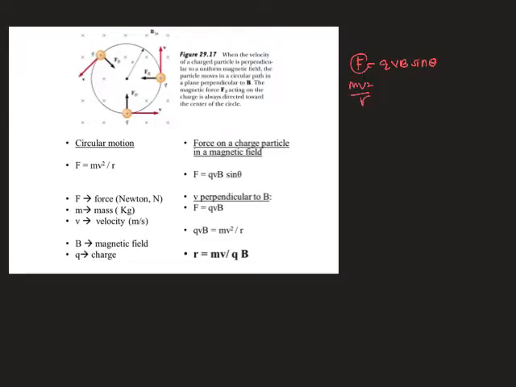So for example, if you need to find the radius, it's going to be, okay, v sine theta. This can be sine 90 degrees, because for the charge to move in circular motion, the velocity and the magnetic field must be perpendicular to each other. So v here can be cancelled out. So to get the radius, you should get r equals mv over qB. Okay, so that's how you do it.